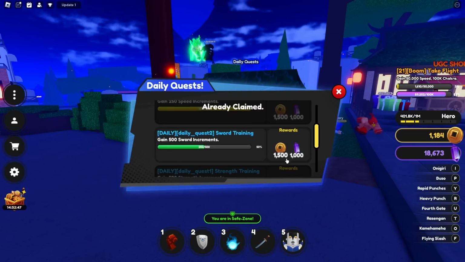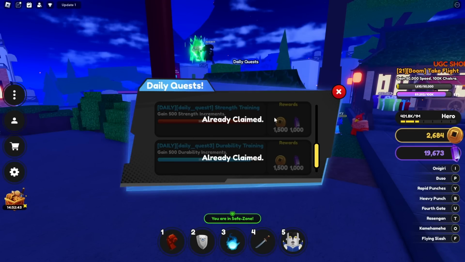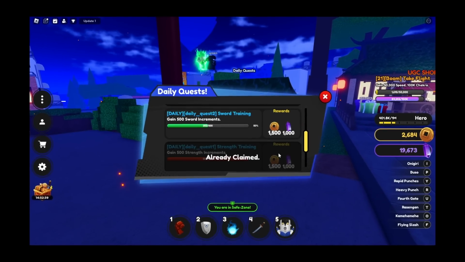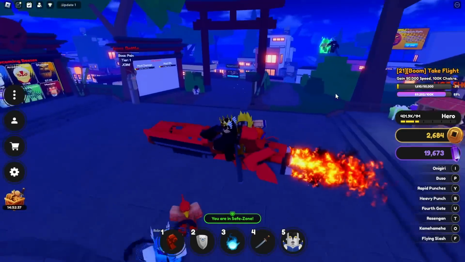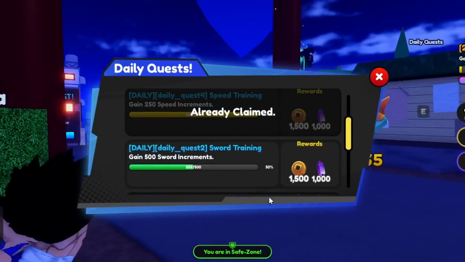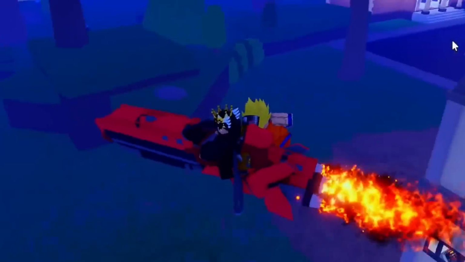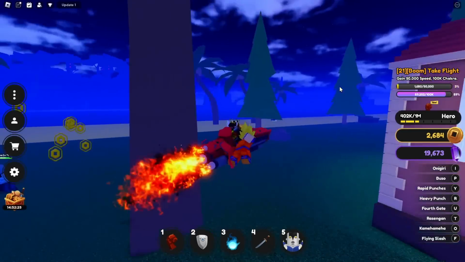Daily quests give you 1,000 Chikara shards. And obviously, if you have double, then it's going to give you 2,000. So it might not be so much for you if you're far into the game. I mean, the game is brand new. So if anybody's watching this in the future, then this might not be as much. But it's a lot for release.